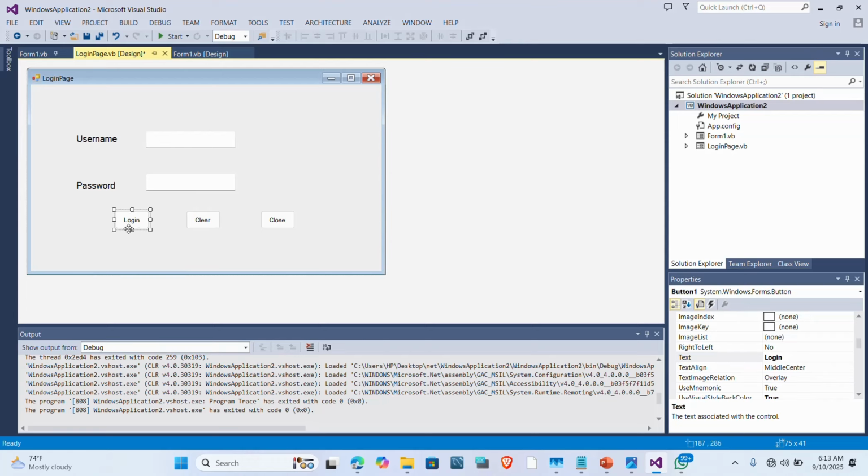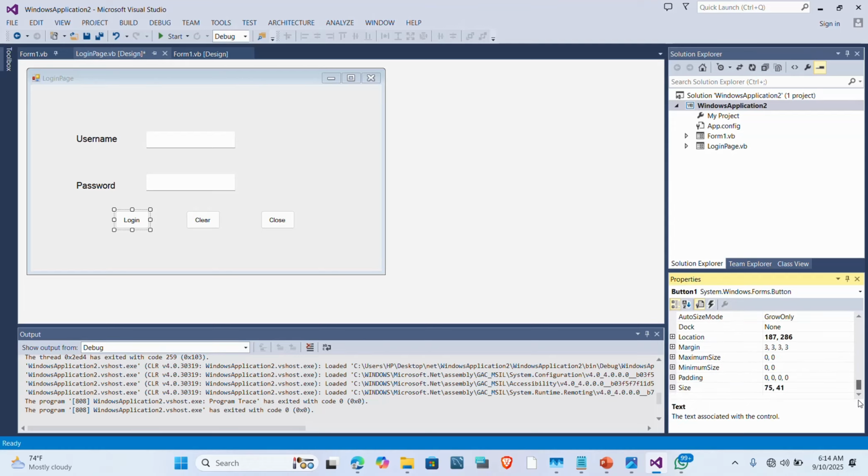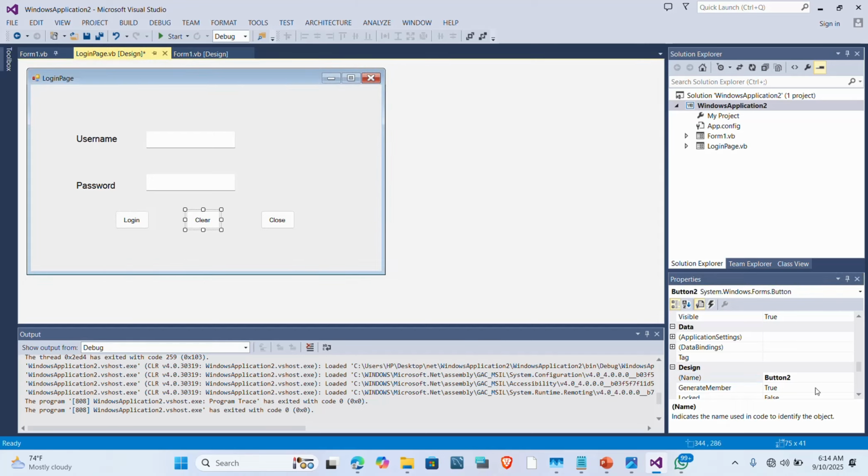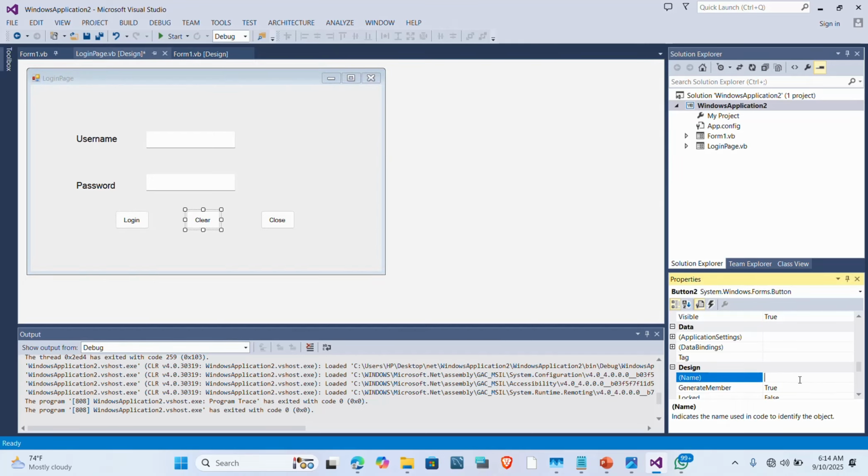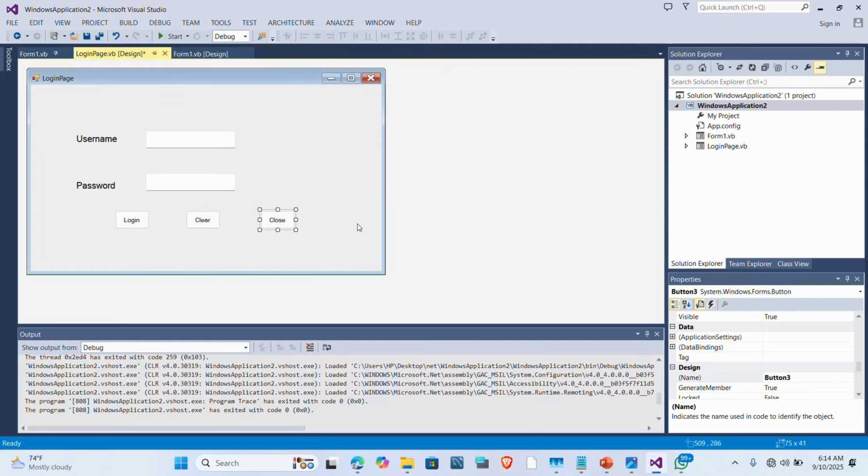So now we're able to do this. Let's click on the login button, but before we do it, let's make sure that our IDs are simple so that we can remember them. So click on this one, go to this design. Okay, the design, then you change it. So I'll make sure that here is called login button btn. It's fine. Then this one, the clear, the same thing. I can say btn clear. It will just suggest for me, but I want to make sure that I understand how the button is working. So btn, let's say close is okay. So now we are done with it.